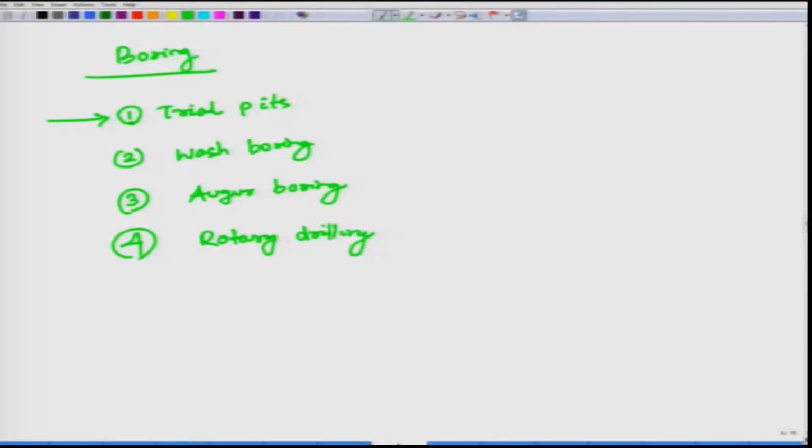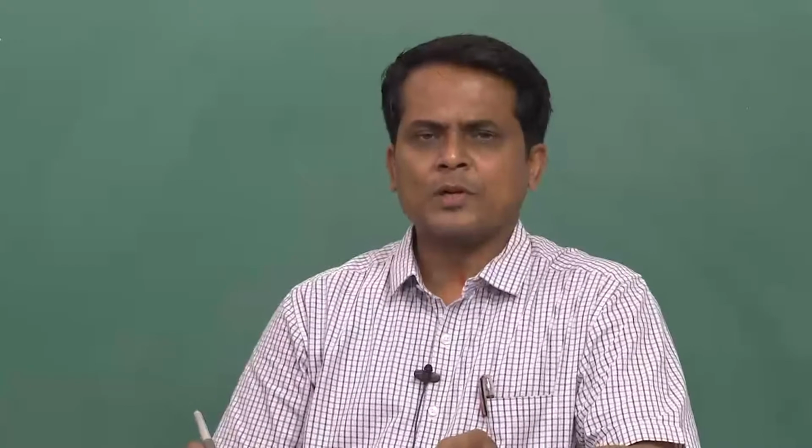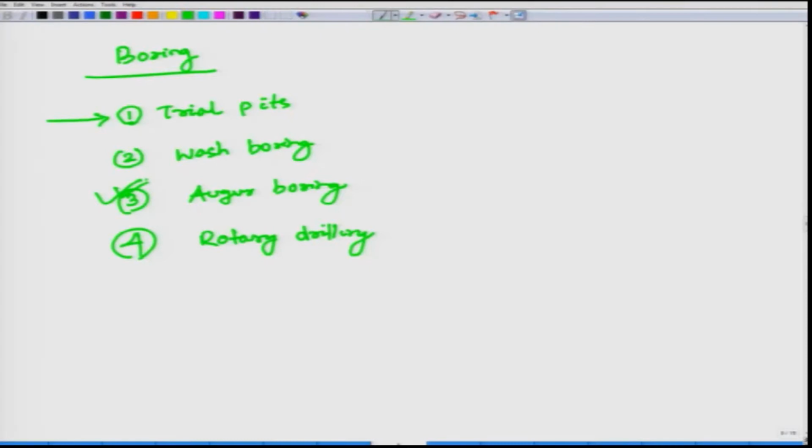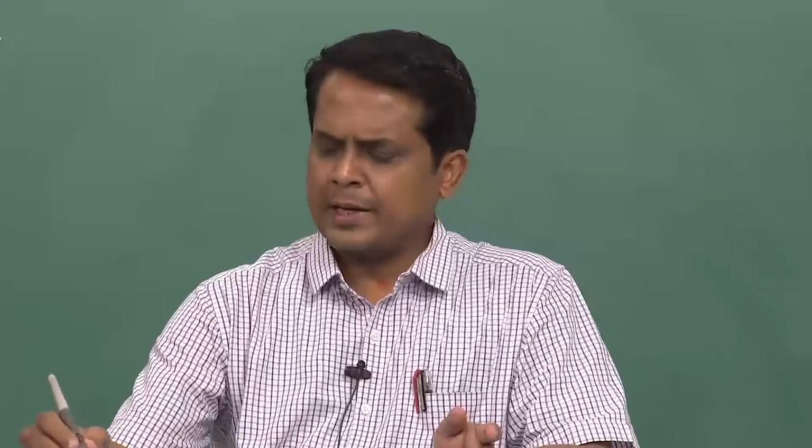You can go for a trial pit, and on what conditions you have to implement it. Second one is wash boring, and what are the soil conditions? Third one is auger boring. Fourth one is rotary drilling. What you are supposed to get from this, I am supposed to discuss in detail. Suppose I am taking it by means of auger boring. First is your depth and number of borings, on which you have taken a decision. Then you go for auger boring, and we are supposed to get soil samples.